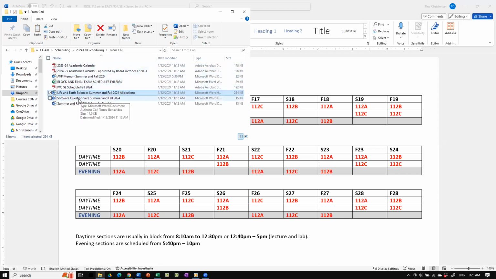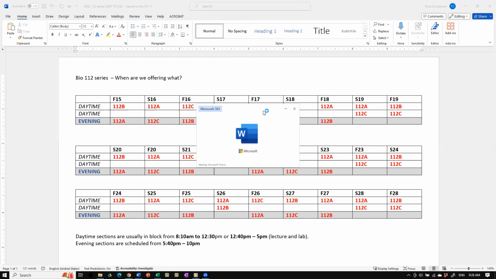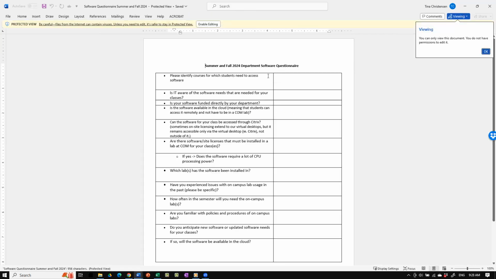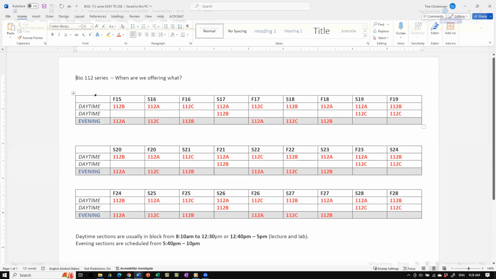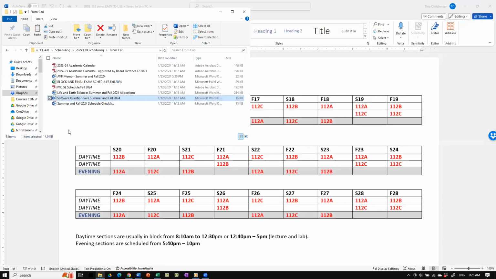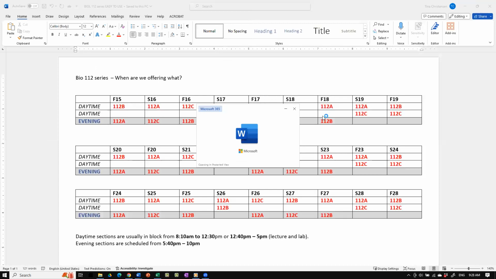Then the software questionnaire, I'll just show that. I just fill in the answers here. I send it in as scheduling is due. Back to my folder. They have a little handy checklist.